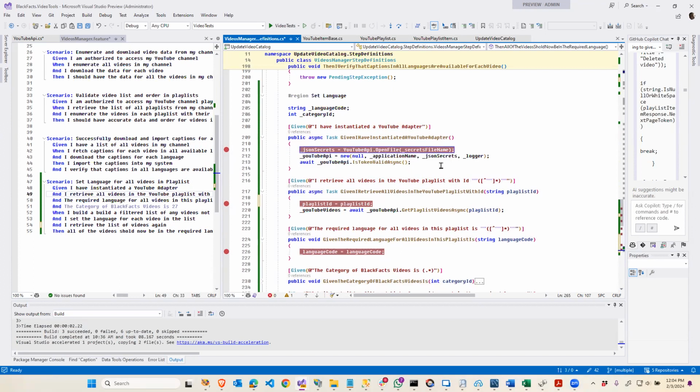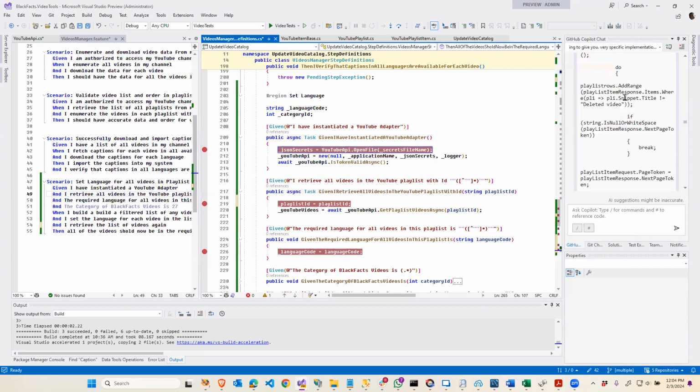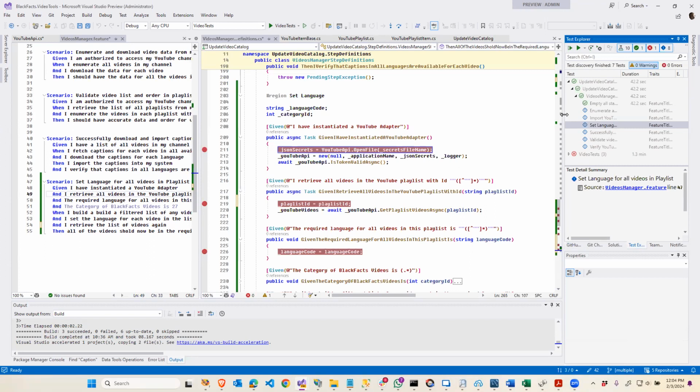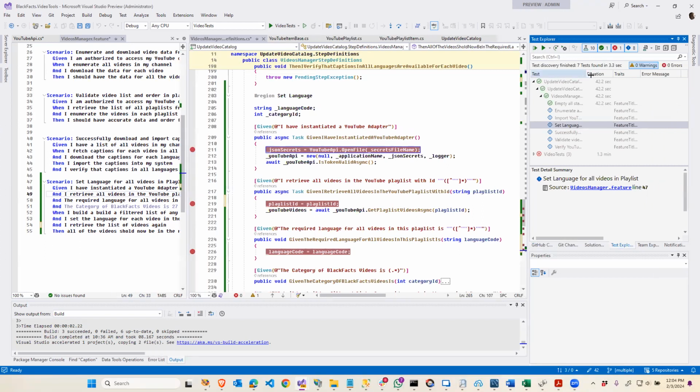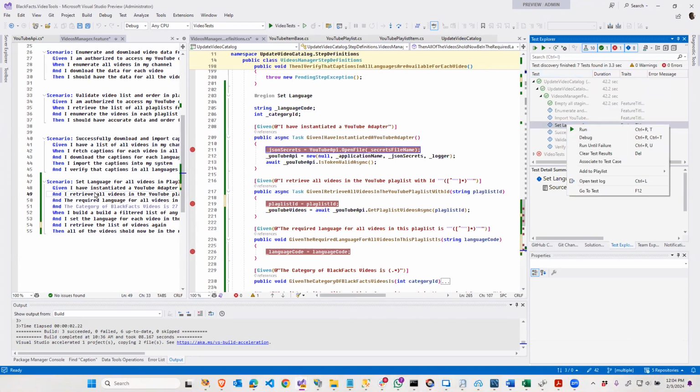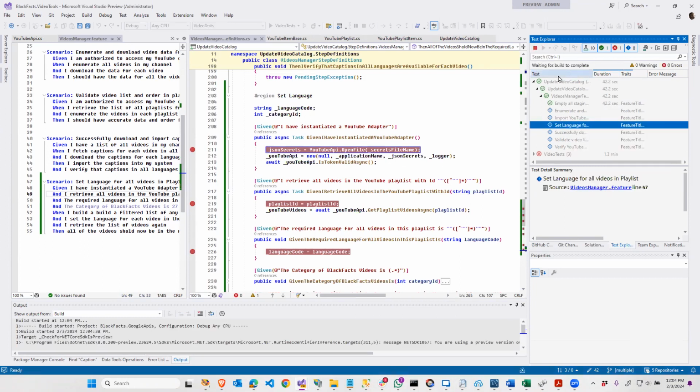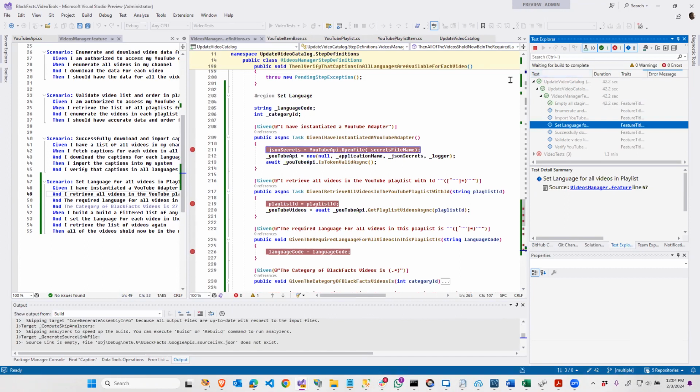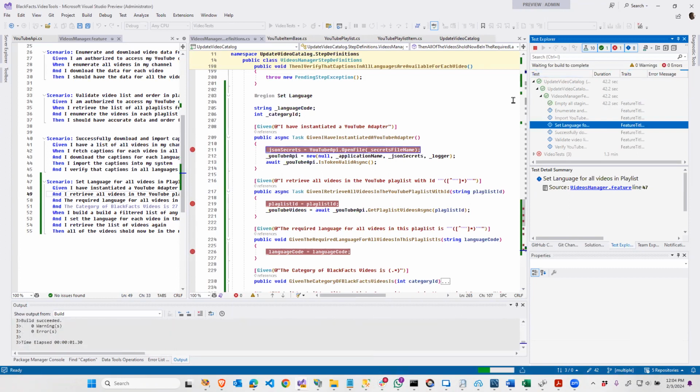So I'm setting breakpoints at all the different methods, and then I'm going to use the test explorer, which lists my tests, and we're going to run the set language for all videos and playlist test. That is the test that I'm running, the scenario that I'm running. I'm going to debug this. It's going to compile. If I have any errors, it'll let me know. Everything succeeded. Life is good.